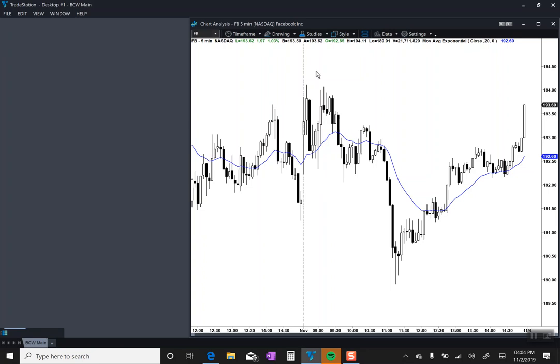And you can see, well, actually, no, not a fan of the session break. Here's the open, this bar right here. I don't like it because it's hard to sometimes see a tail. And it reminds me, you want to treat the chart as a continuous chart. It does not matter whether you're looking at the overnight session or the day session. It's all one thing. So for me, what's most important, this bar, and we're trying to break out above the bars to the left. I don't care if there was 12 hours in between this bar and this bar, whatever the time period was. I know it's not actually 12 hours, it's longer than that, but who cares?